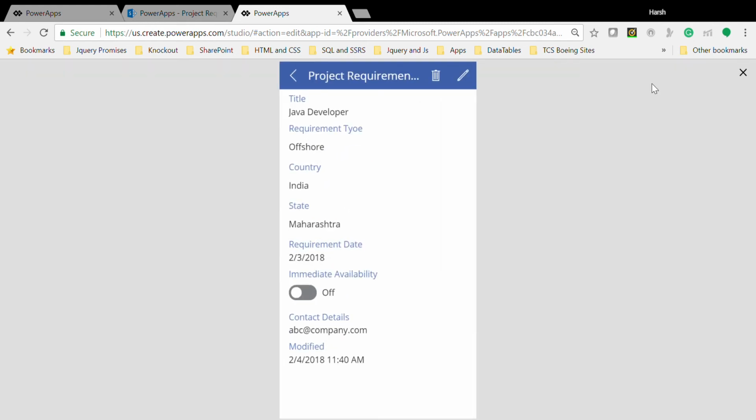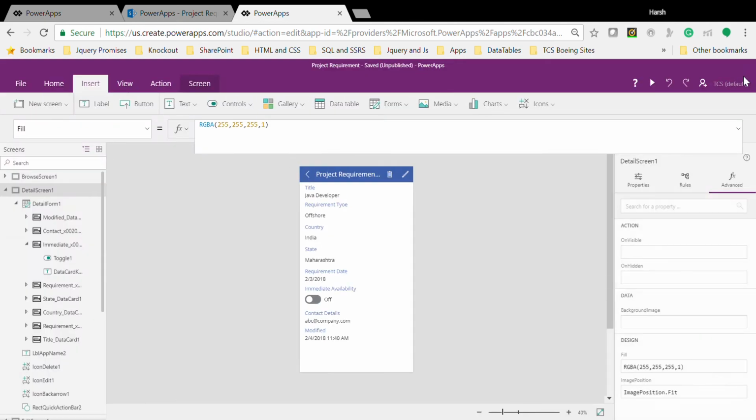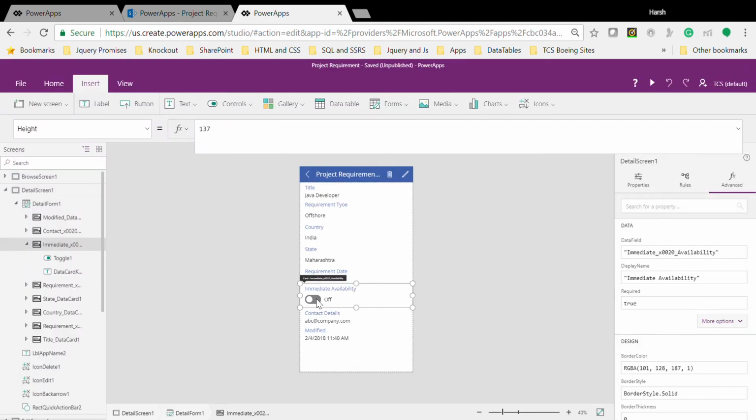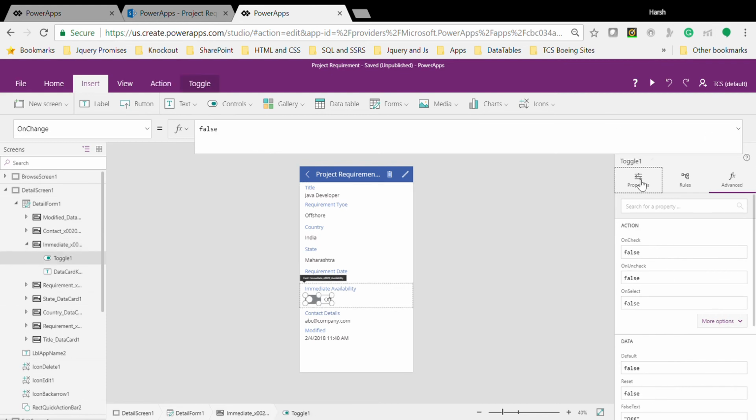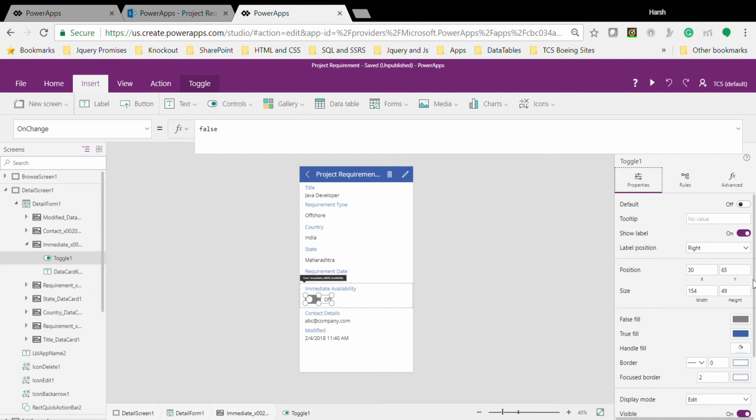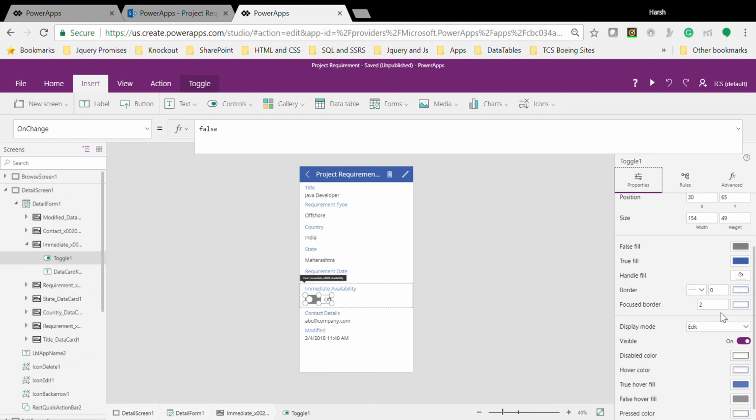So you can see that you are still able to make changes into on and off, right? That should not happen because this is a display form. So for doing that, you have to go to the toggle button, and in the toggle button you can go to the properties, and from the properties you can change the visibility to disable.